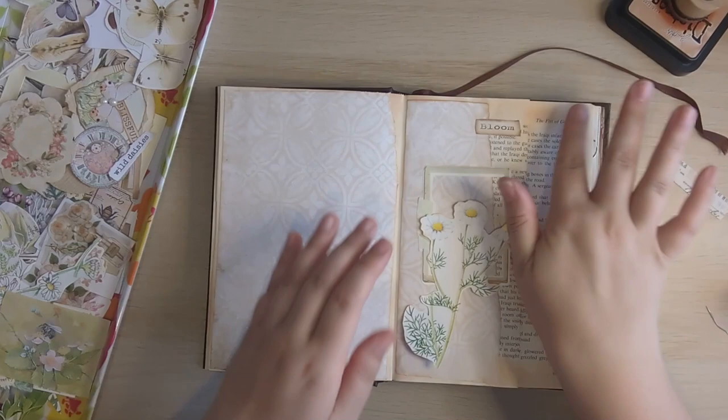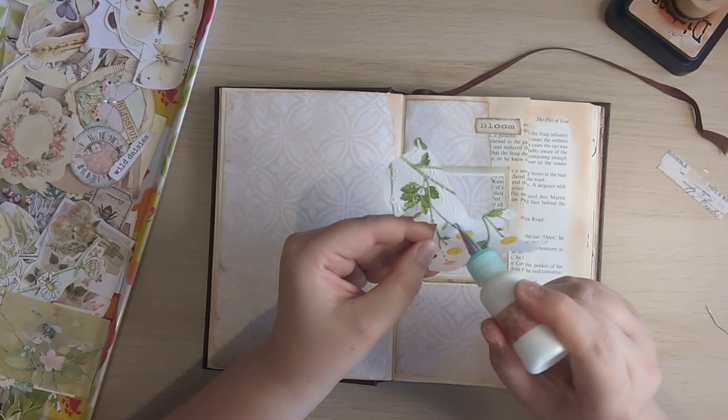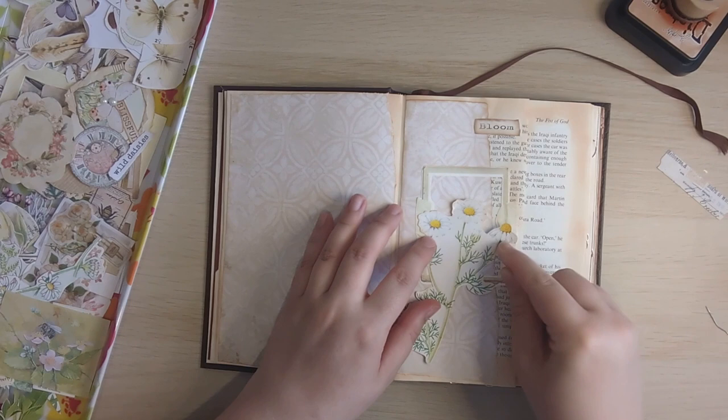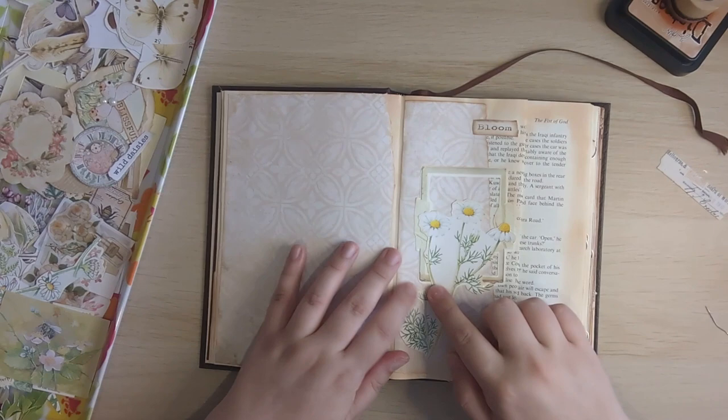There we go — we need to glue this down. I'm just wondering whether to add a butterfly. The answer is maybe. I don't want to add butterflies to every single page, because in the spring you see butterflies absolutely, but here in the UK at least this year we haven't seen as many. So I don't want to overdo it with the butterflies. I'm just making a mental note to myself, because otherwise knowing me I would put a butterfly on every single page — which there's nothing wrong with that. Who doesn't love a butterfly on a collage?